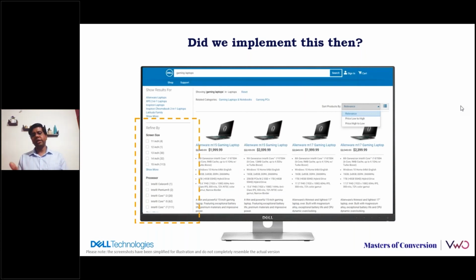So obviously we know from a user experience, that's not the best experience, right? I mean, yes, people are using filter, but do you want them to? We want to give them results without filtering, without that additional effort of filtering further. So that's why we didn't implement this. So it's very important to not be so occupied or so inclined towards your own idea that you completely forget what you set out to do, and just do it anyways.